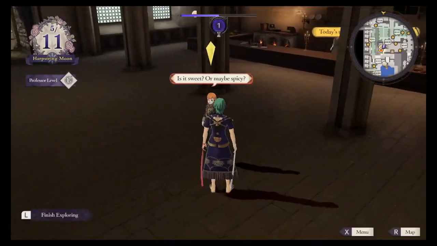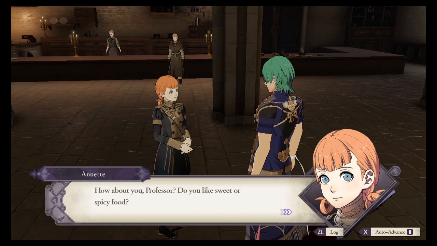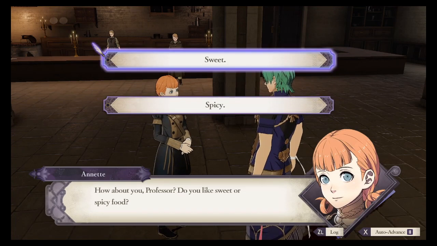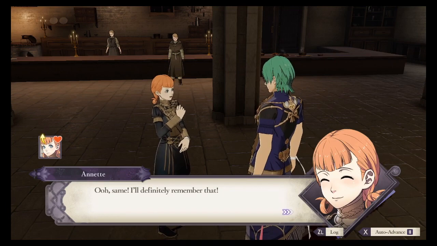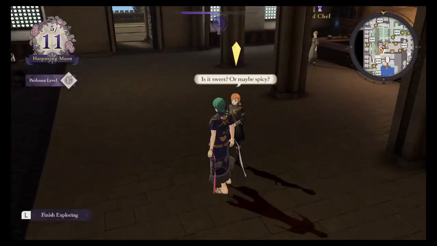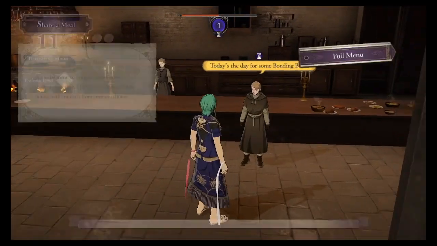Right. Hey, Annette. I've got to find out everyone's likes and dislikes so I know what to cook. Who knows when it'll be my turn at kitchen duty? How about you, Professor? Do you like sweet or spicy food? Spicy I like, but it doesn't like me. Sweets, on the other hand. Ooh, same. I'll definitely remember that. That'll make it a little bit easier for both of us. Today's the day for some bonding bites.